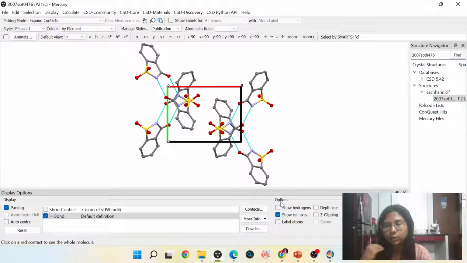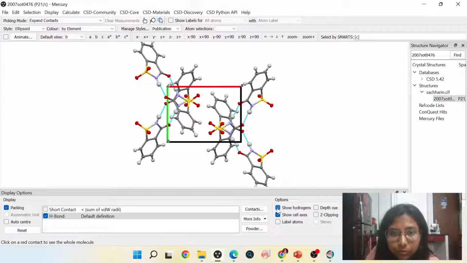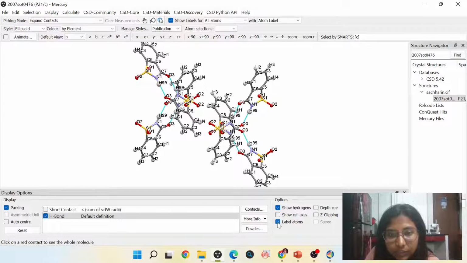This is usually used for many complicated molecules, for example, if there is a metal atom like iron or manganese or cobalt, and there is a porphyrin ring around it, it becomes very crowded. In such cases, sometimes the hydrogen atoms are omitted for clarity, but usually when we do small molecule organic systems, we do not turn off the hydrogens. So we keep this clicked on. This select unit cell, if we do not want, we can turn it off. We have this label atoms option, where it shows us all the atoms.